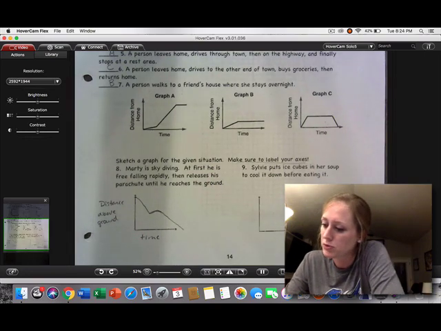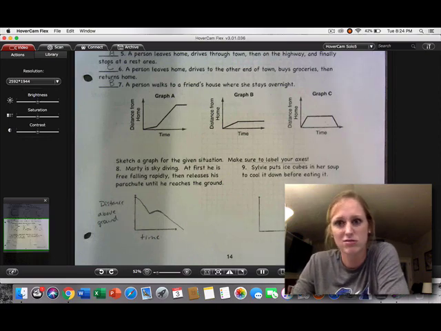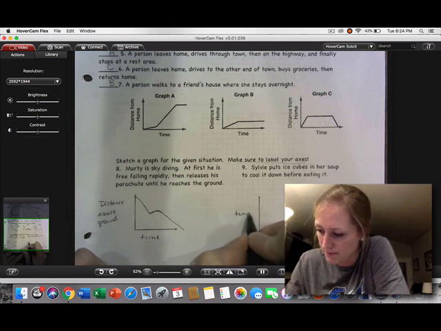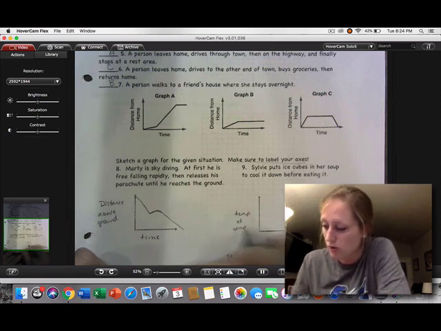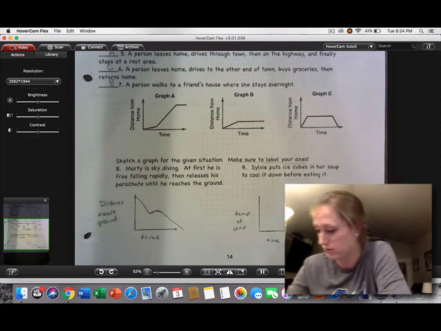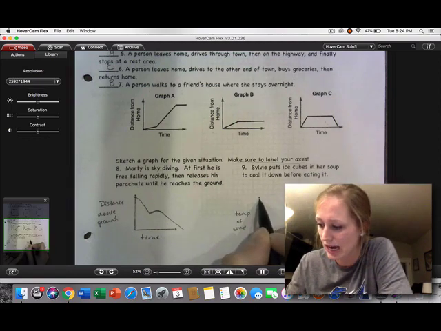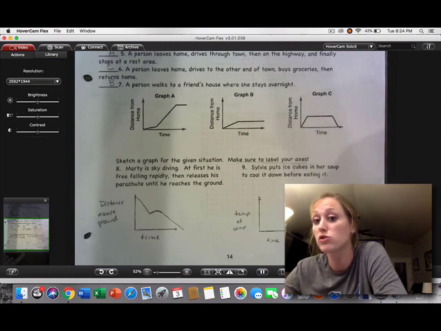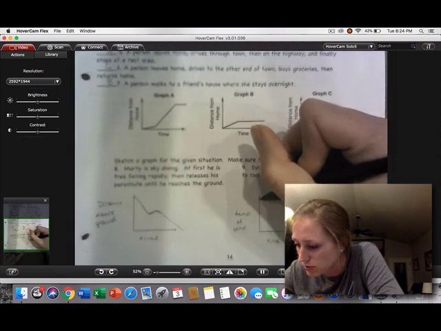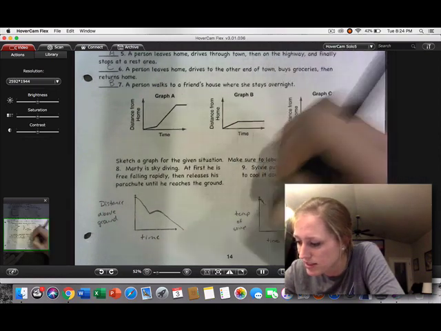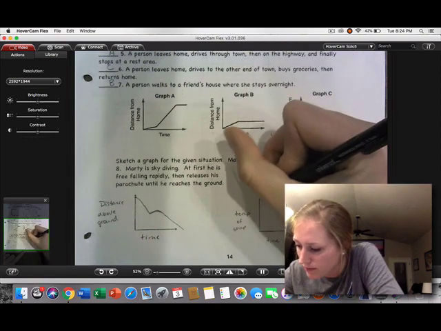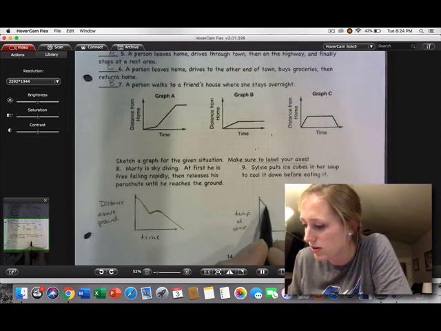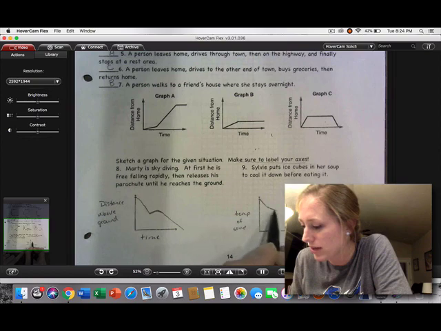All right, Sylvie puts ice cubes in her soup to cool it down before eating it. Okay, so this one to me kind of pops out that we should use temperature over time. So temperature of the soup. Or you could do temperature of the ice cubes, honestly, either one. So I'm going to do of the soup. So the soup starts really hot, and then it's going to just cool down over time. The ice cubes cool it off a little bit faster. So the ice cubes cool it off kind of fast, but the temperature might not drop very much. So that might come a couple degrees, and then it's going to kind of gradually come down. So I'm not doing it as steep here.